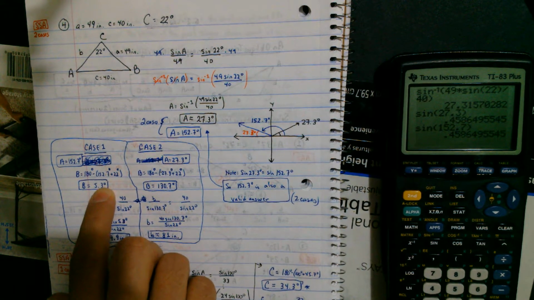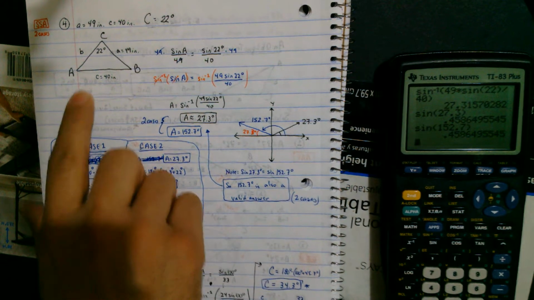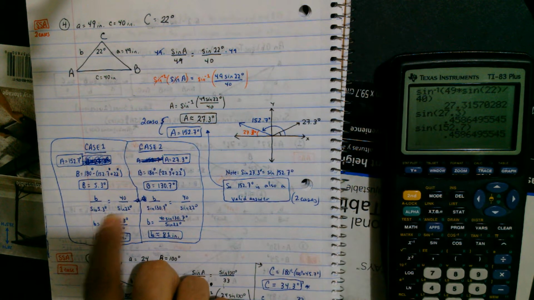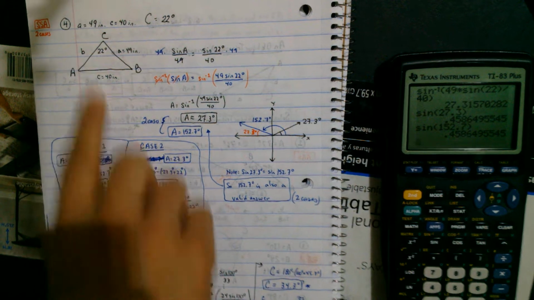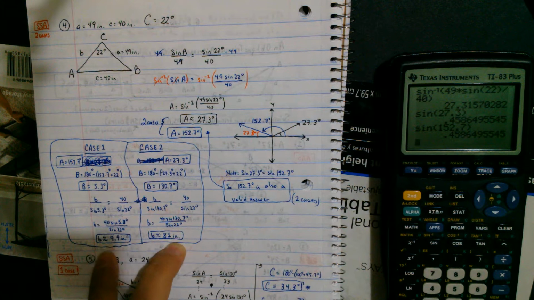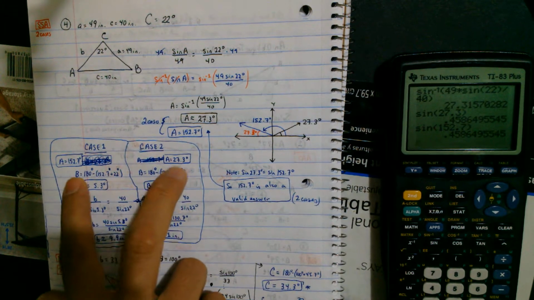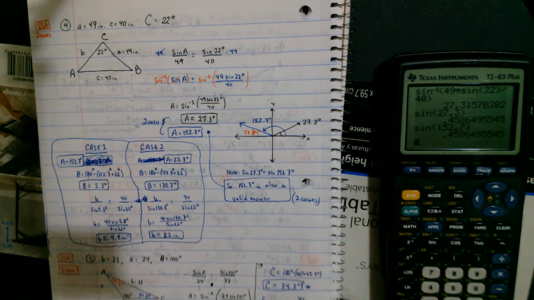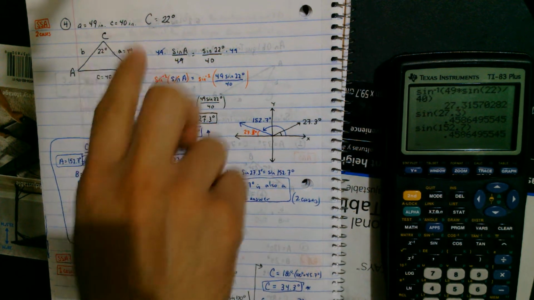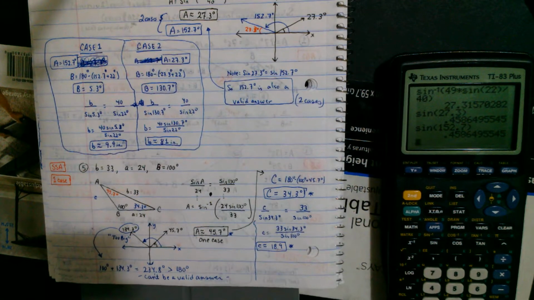Now, if angle B was 5.3, then I do law of sines to solve for little b like I did before. Little b over sine of 5.3 degrees equals 40, c over sine of 22. And if not, I do 130.7. So I run both problems and I have these answers. That means there are two different triangles that fit this format with these two different angles and these two different sides. It's ambiguous, but this is saying that there are two possible triangles, not multiple pictures. It's ambiguous because you can have more than one choice.